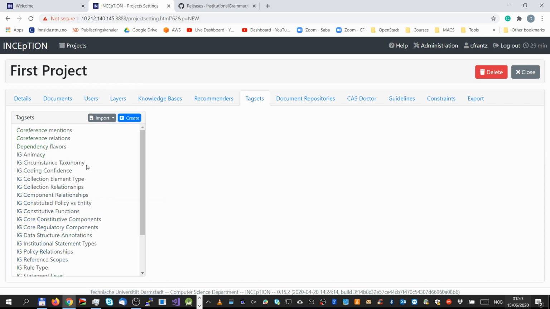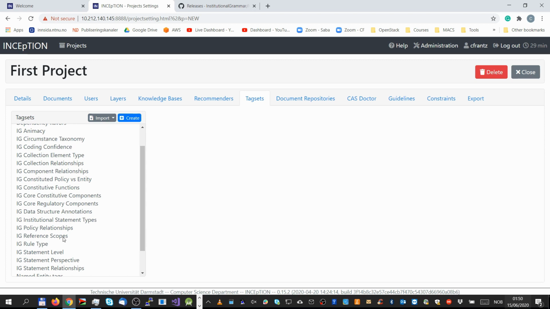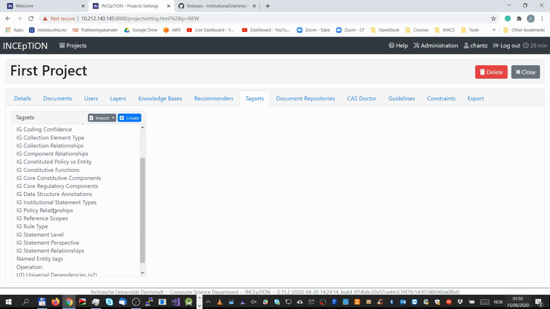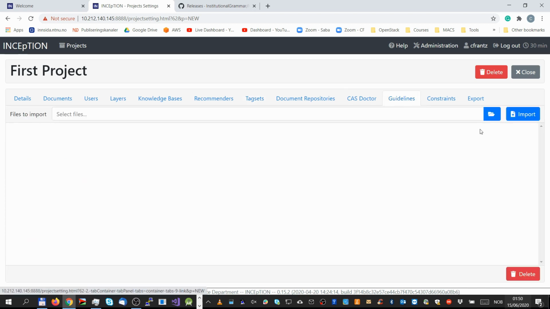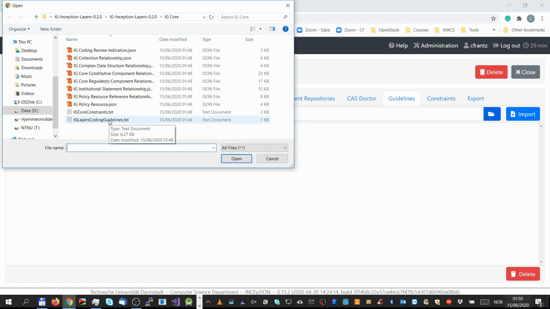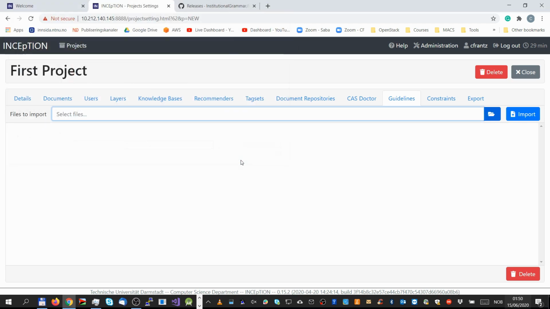Alongside, there will be a set of text sets that are already imported as part of the layers, so you don't need to worry about this, but just for your reference, there's a considerable number of different text sets that comes along with it as well. In addition, we provide baseline coding guidelines that just highlight how we can operationalize, or how the procedural approach for coding in Inception can work with those IG 2.0 layers. Note though that you may have project-specific specifications that are more refined, so those are more general purpose. But in any case, you will want to import those as well.